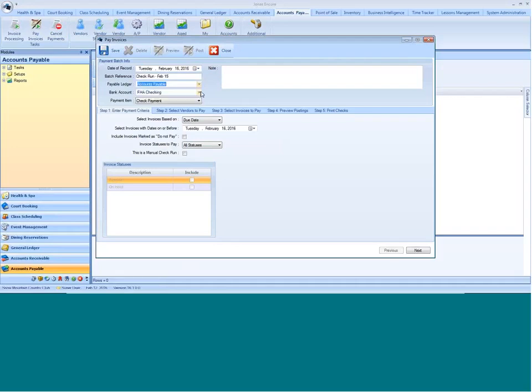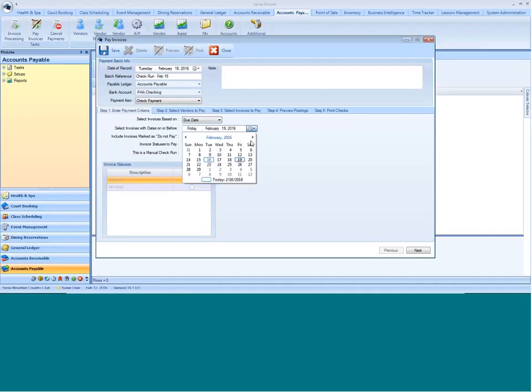Payable ledger, again, you should only have one bank account, payment item. Okay, normally these are just singular. Here's where I'm talking about that filter, select invoices. How do I want to search for invoices to pay, due date or invoice date? Clubs will often use due date because then they will pull anything due on or before this Friday. That way I know it's getting paid on time, or on or before the next Friday. If you do by invoice date, then you're searching for invoices with a date of February 19th or earlier.